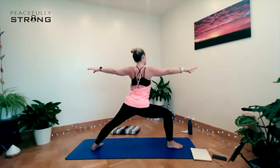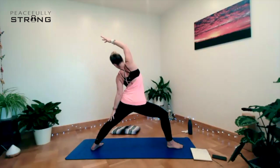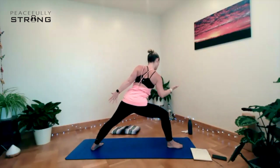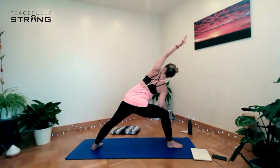Coming back to your warrior two, use your next inward breath to reverse your warrior. Right arm lifts up. And then take it into side angle. Support yourself on that right arm to right thigh. Left arm up and over, but push into the leg. Rise out of the right shoulder.